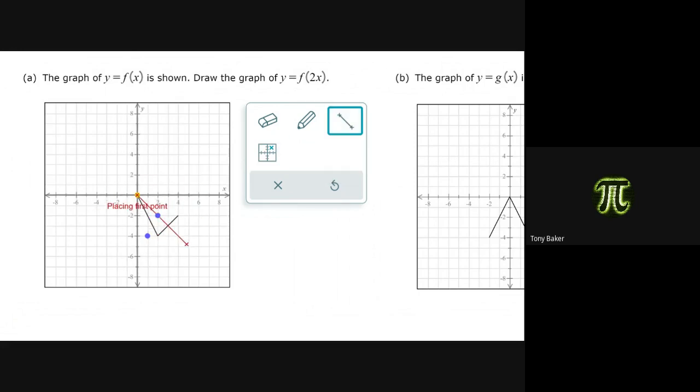So that's what happens to it. I'm going to take whatever my x values are in this case and divide them by 2. The y value still stays the same. So you're still just always doing the opposite for your x values. Okay. So if it's multiplication, in this case 2 times x, I'm dividing my x's by 2. If it was x divided by 2, I'd have multiplied my x's by 2.